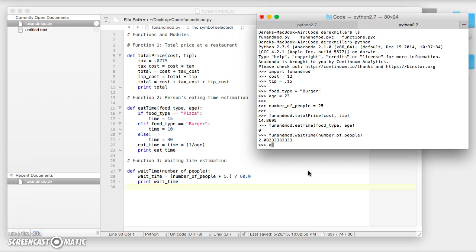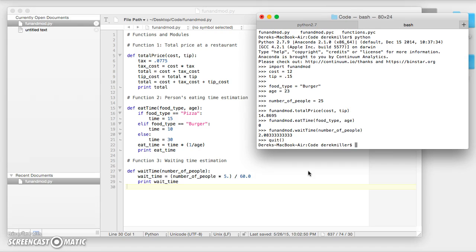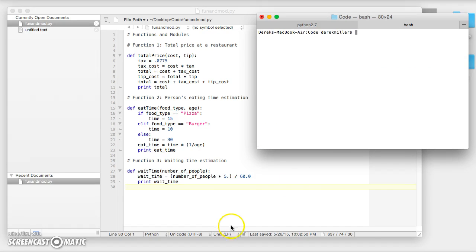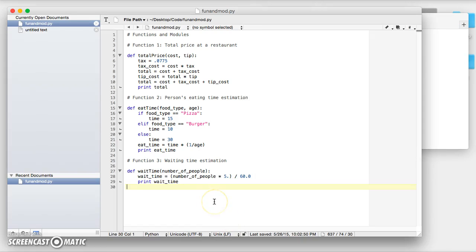And then we can quit out of Python mode. Again, you don't have to, we could just throw all of the prompts and everything in here. So we could prompt us to say, you know, like, what is cost, print, what is cost, etc. But we don't have to do that.